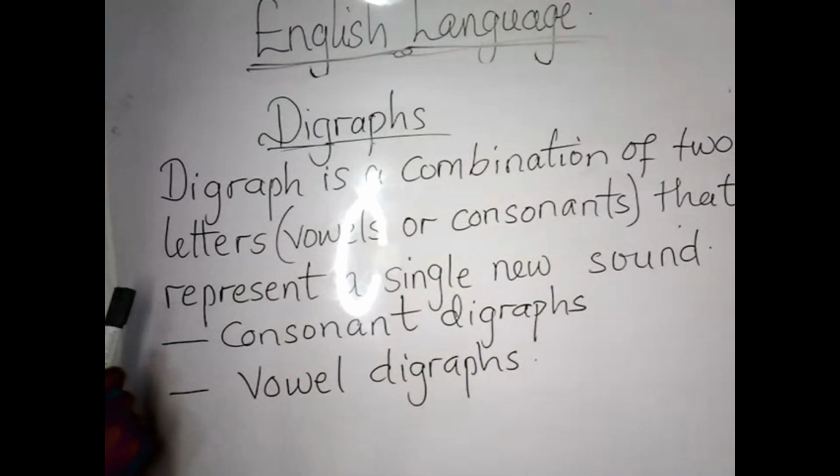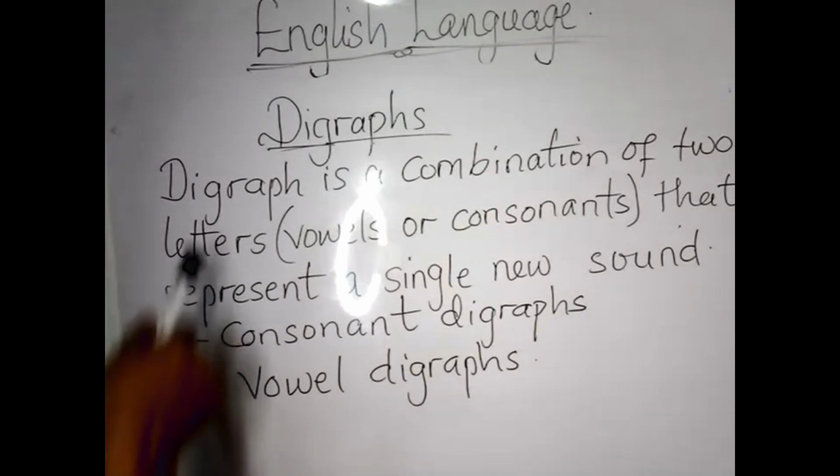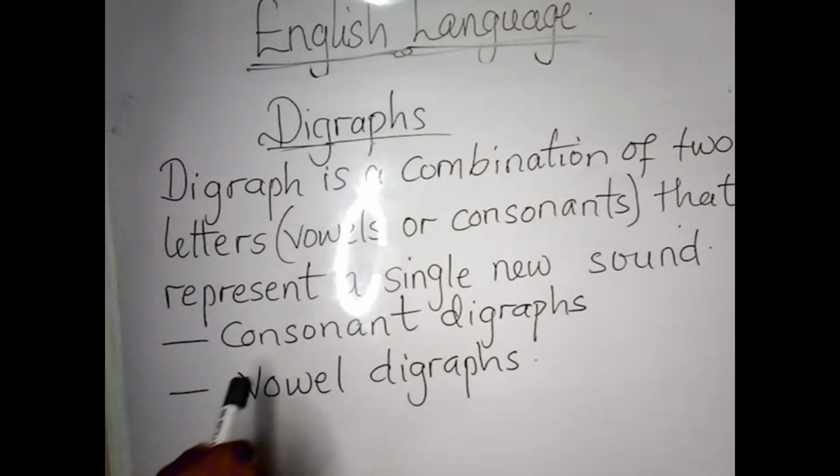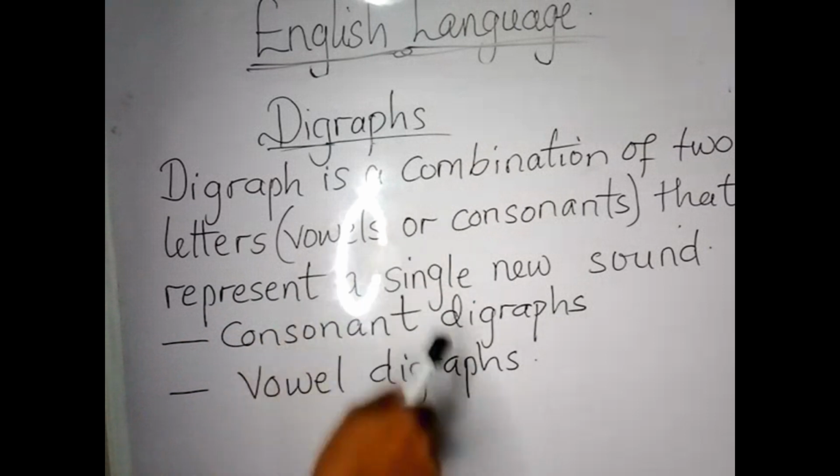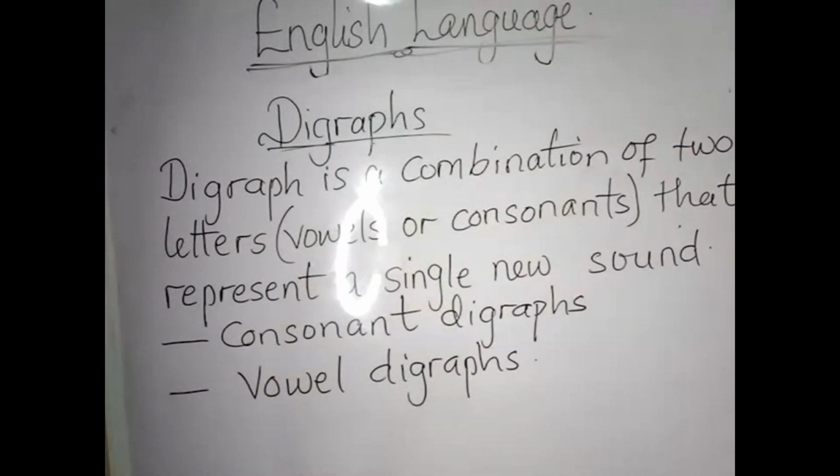Remember, when we looked at consonant clusters or consonant blends, which we just finished exploring, we said that each of the two letters still keeps its sound. If it's S and T, for instance, you will still hear the sound that S makes, and you will still hear the sound of the letter T.